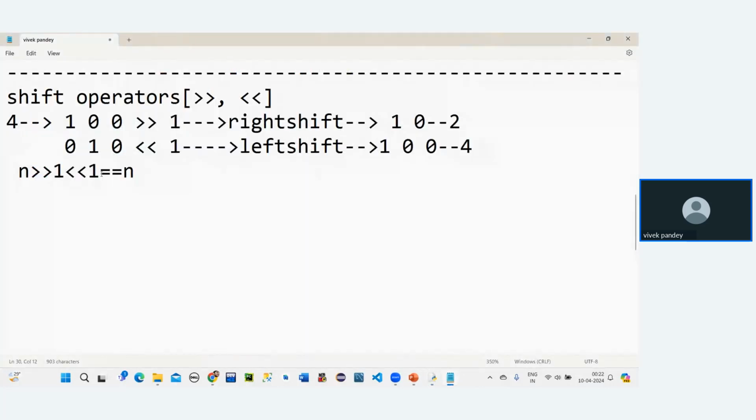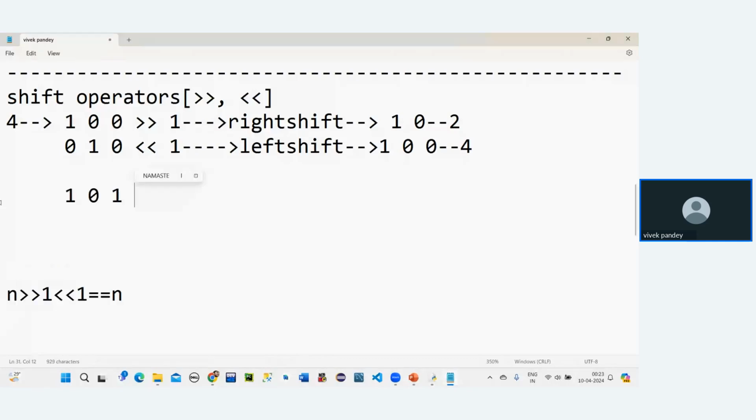If it is not, in some situation, like if it is 5, we won't get the same value. Let's see once. How can we do it for 5? 5 in binary is 1, 0, 1.